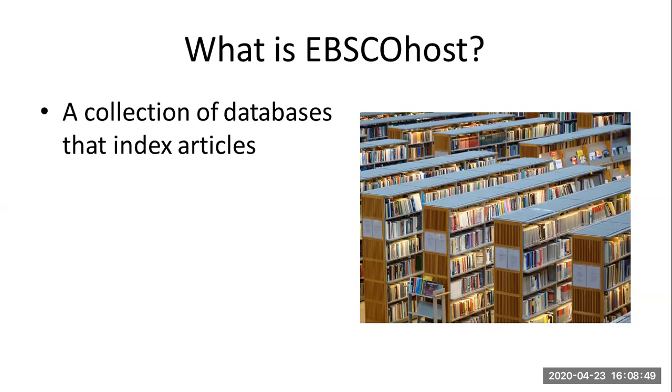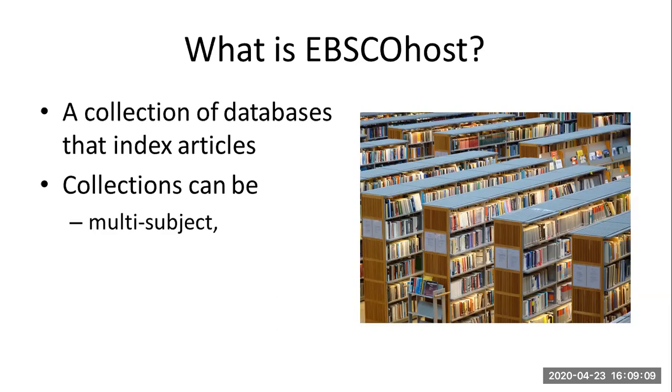So I want you to think about the image that you see on the right hand of a giant library that has a bunch of different collections inside. Maybe even has different rooms that house those different collections. And so maybe one of those rooms, one of those collections is multi-subject. So like the database we're going to look at today, it's got a lot of different types of materials in it, and those all cover different subject areas. So you can find information about almost anything in this particular collection.